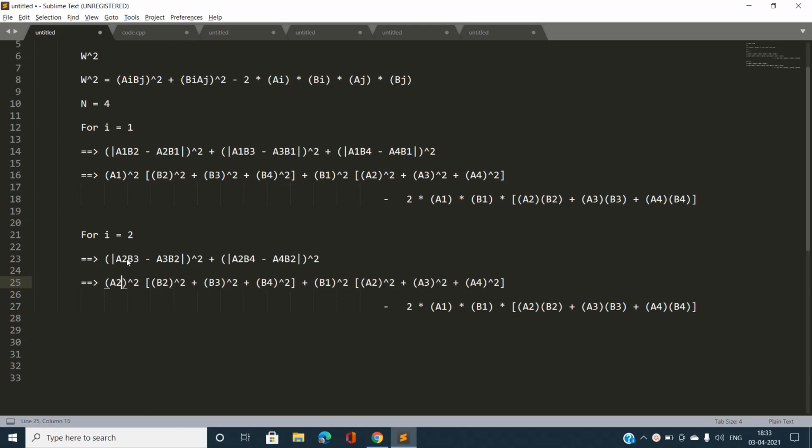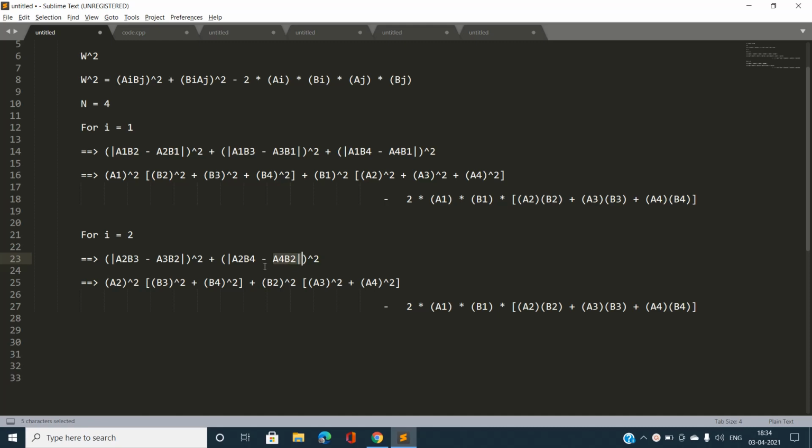Okay, so if I club A2 square common from the above term, it would be like A2 square, and it will iterate up to B3 square plus B4 square, and if we club B2 square common, you can easily see I will be doing like A3 square plus A4 square. Okay, so I have written this statement clearly. If you are not going to understand it, just expand this: A2 square B3 square plus A3 square B2 square minus twice of A2 A3 B2 B3. Similarly, this term A2 square, you can easily say I'm talking about this term: A2 square B4 square plus A4 square B2 square minus twice of A2 A4 B2 B4.